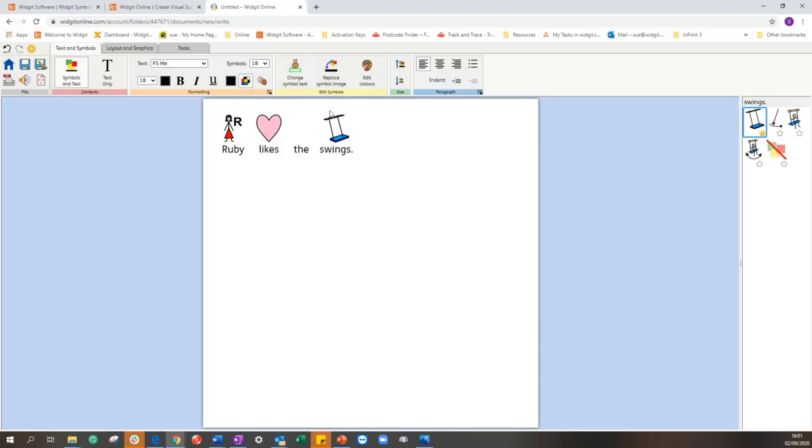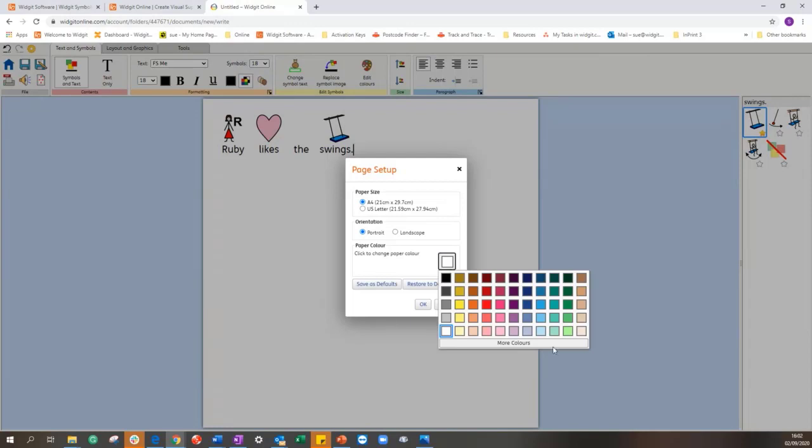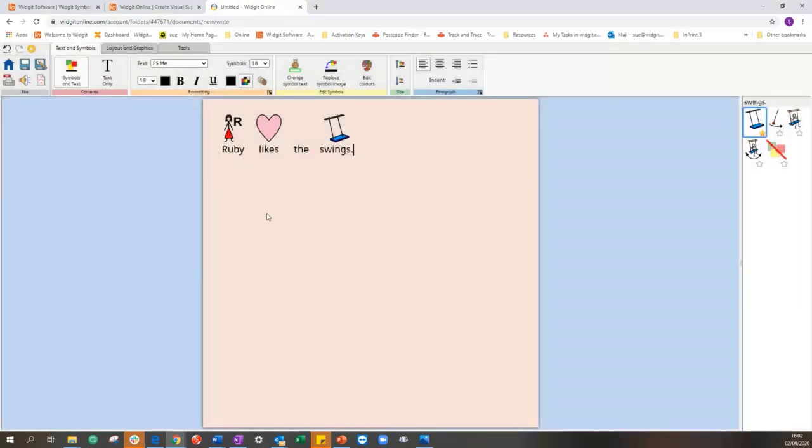Now, if I wanted to change the background colour of this document for a child that might be on the dyslexia spectrum, for example, then I can do that from the page setup menu. It's where I get in portrait landscape as well, but we'll just put a buff background in because actually that's easier for everybody to see, but obviously is very helpful if you've got a child with visual distress, visual disturbances. The fonts that we have automatically in FSME font, it's an accessibility font, so it has nice G's, nice A's, but there are a range of other fonts. Open Dyslexic, very useful. Practice Writing, where you've got the dotted lines, and we do have some new fonts coming in our next update.